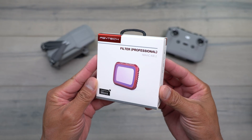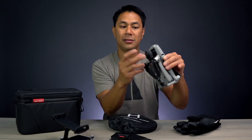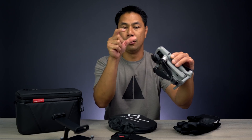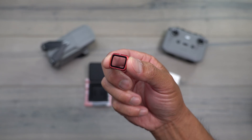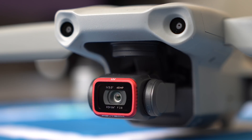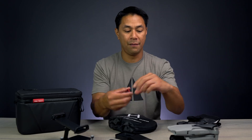The first filter we have here is just a basic clear UV filter. The Mavic Air 2 has a ring around the front of the lens, but it doesn't have actual glass in front — it's just a ring to protect the slots where you put filters, but there's no glass protecting the lens itself. So this UV filter is really just a clear piece of glass. If you wanted to replace the factory one and have a little added protection, you can add this UV glass filter right on top of that camera.